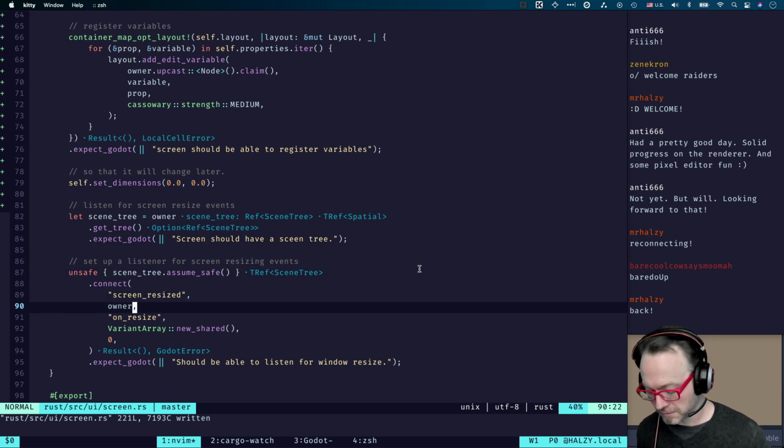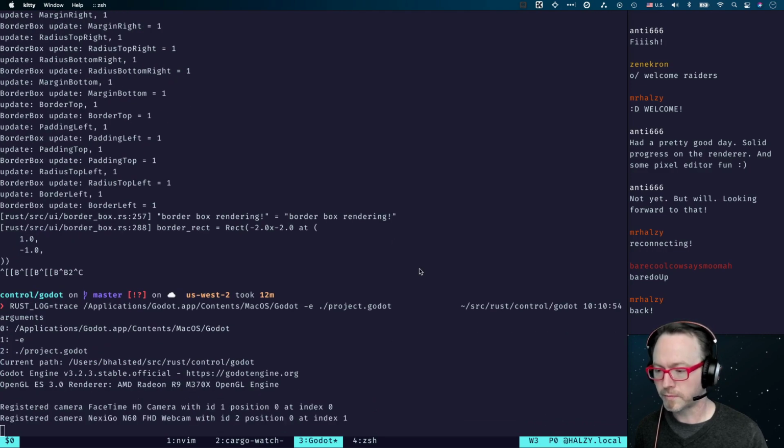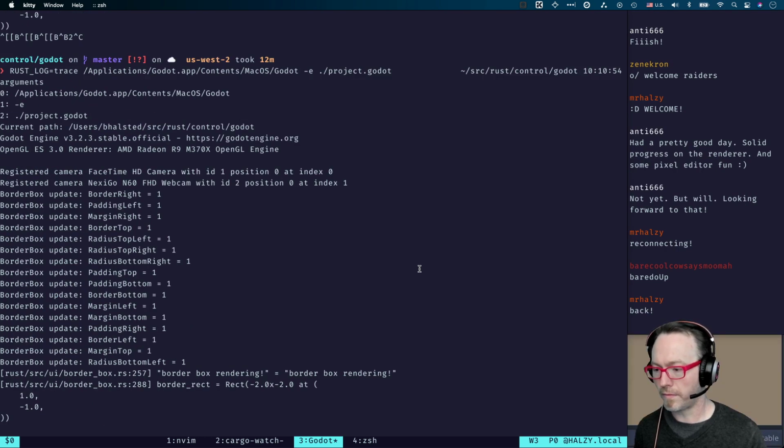Because it's going to solve this at the very beginning. Are we just missing the event? All right, I'm not seeing a width and height.